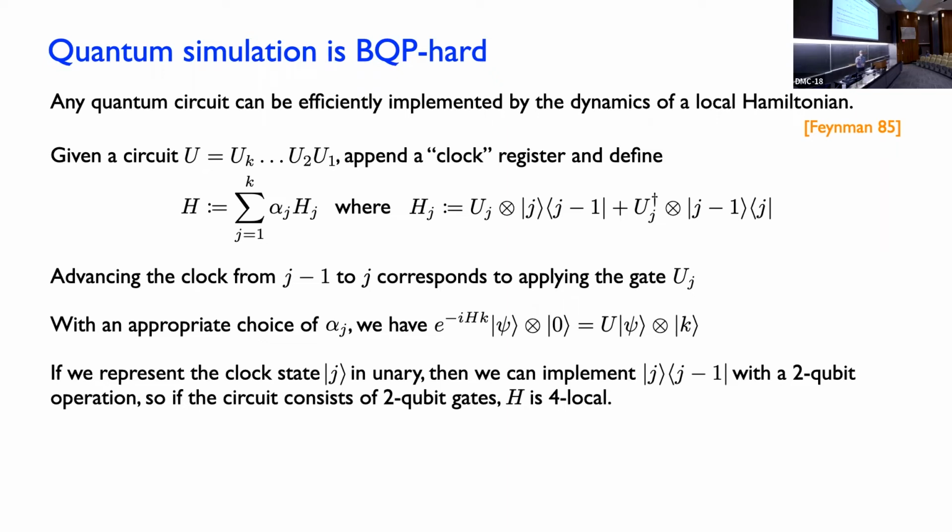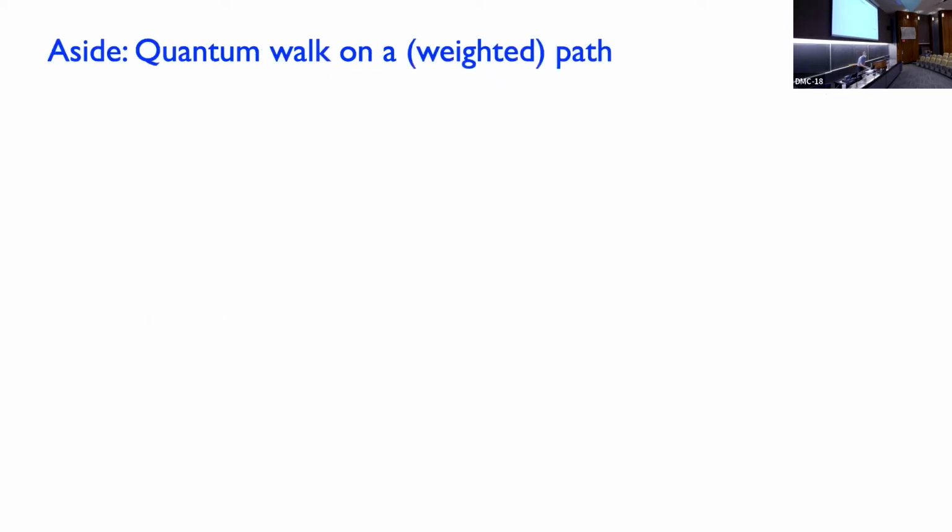Right, so the only thing that's not really spelled out here still is this choice of the alpha J's. I want to mention how you would choose these alpha J's, because it's a nice trick. It's a little bit of a technical detour, but there's a nice trick there. I'm going to explain that trick, and we're also going to use it in the next complexity result.